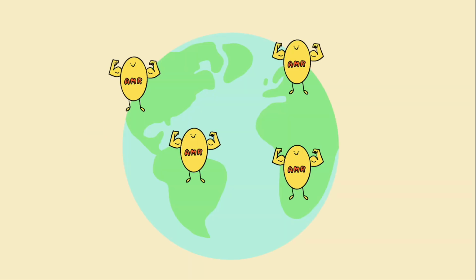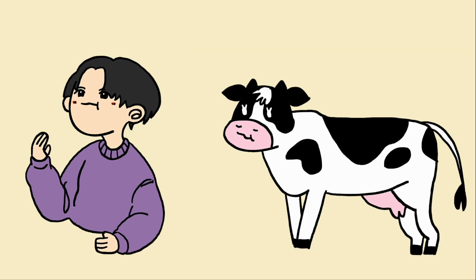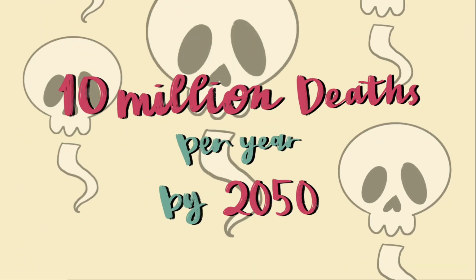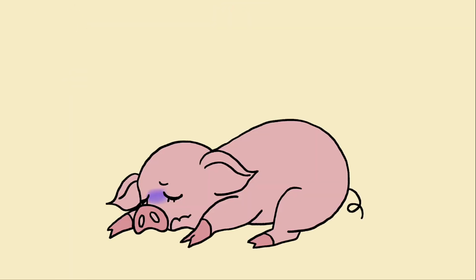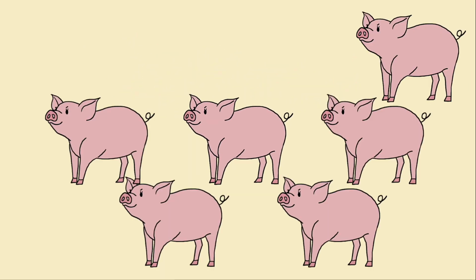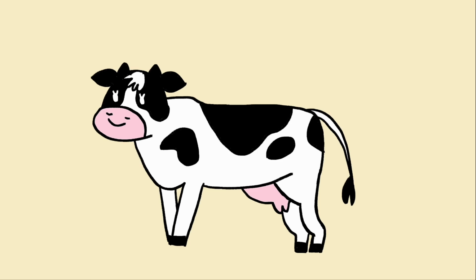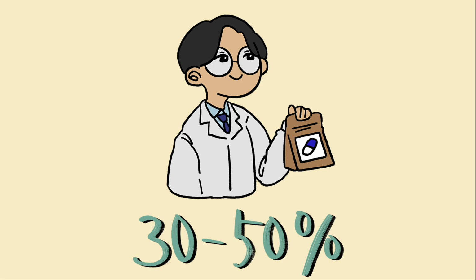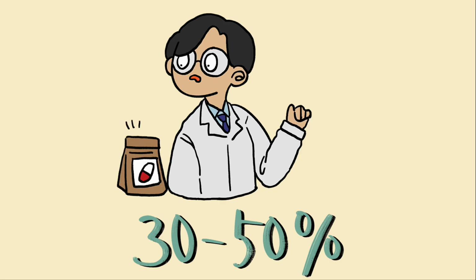Unfortunately, antibiotic resistance is on the rise globally due to the overuse and misuse of antibiotics in agriculture and human medicine. It is estimated that antibiotic-resistant infections will be the cause of 10 million deaths per year by 2050. Antibiotics are extensively used for disease treatment and prevention in animals to sustain high-density animal farming practices. A larger threat comes from the use of non-essential antibiotics as growth promoters. Studies also show that 30 to 50% of antibiotics are incorrectly prescribed in clinical settings.